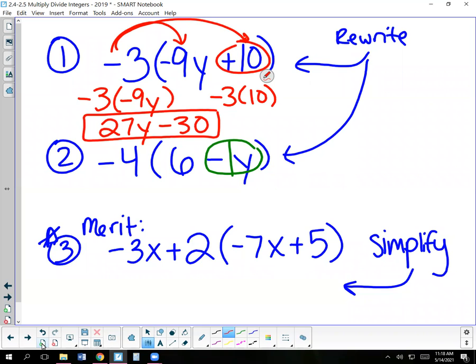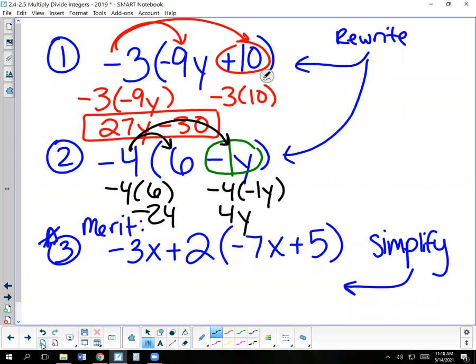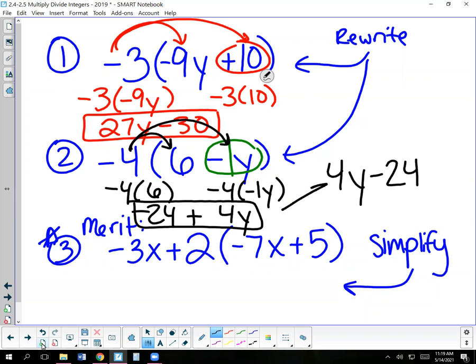Okay, same answer. Next one, you should have had, give this to this, negative 4 times 6, which is negative 24. And then a negative times a negative, so negative 4 times a negative 1y is 4y. And then I just put addition in between there. You could have it that way, or you could write 4y minus 24. That's still the same answer. We're not solving these. The variable doesn't go away unless I know what the variable is. And you can't combine these because they're not both y.